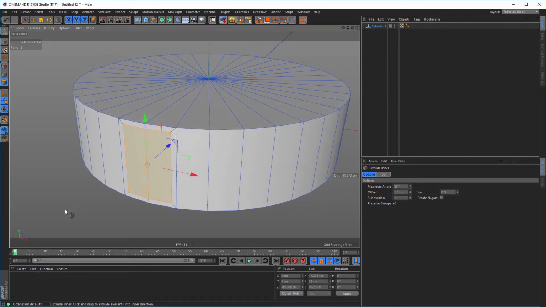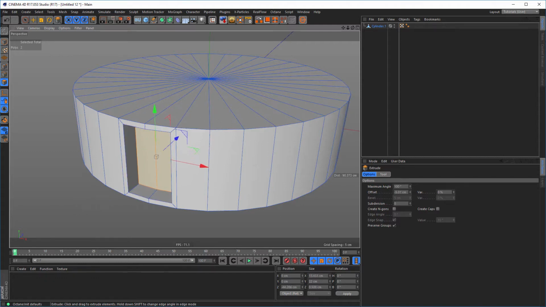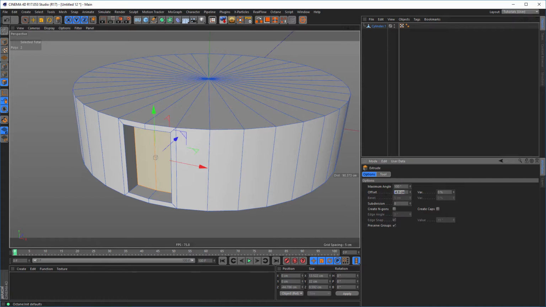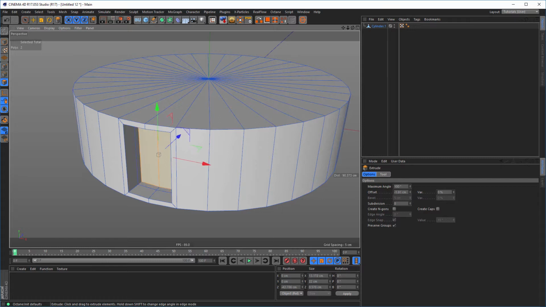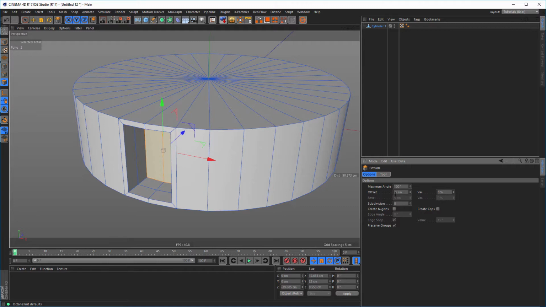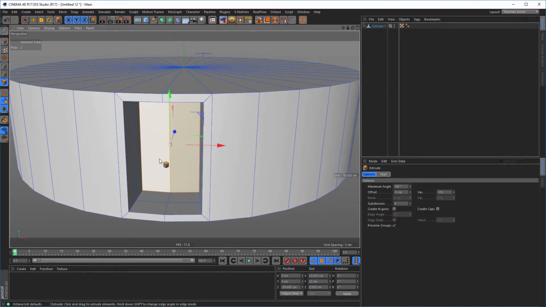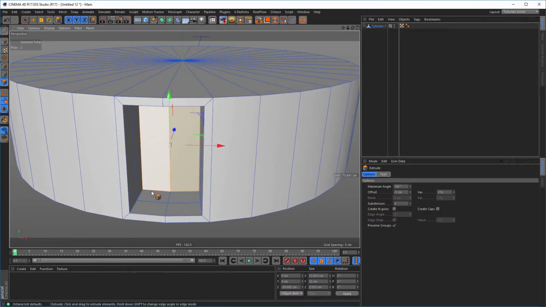Okay, then D for extrusion. And let's make it about -5. -5. And again -5. I want to do it again. -5. Okay. And the next thing, I want a shape like a cylinder, so for like a cylinder hole.